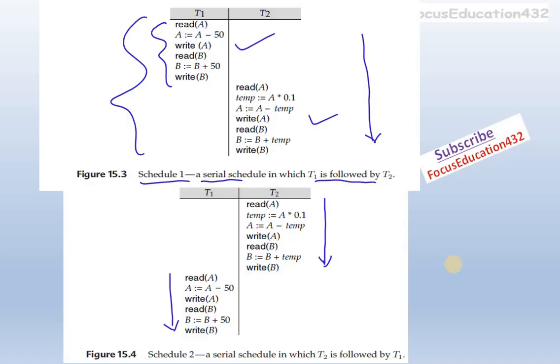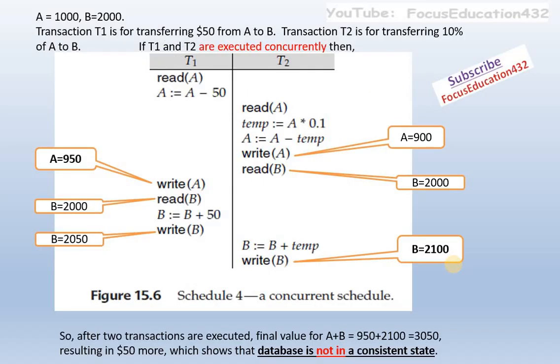But the problem occurs when both users are trying to do their job at the same time. Suppose this is the case. Here we have T1 and here we have T2. Now the very important thing is that both are executed concurrently, meaning at the same time they are trying to execute. Now T1 has started. T1 has brought the value of A to memory from the database. It has fetched the value of account A to memory.